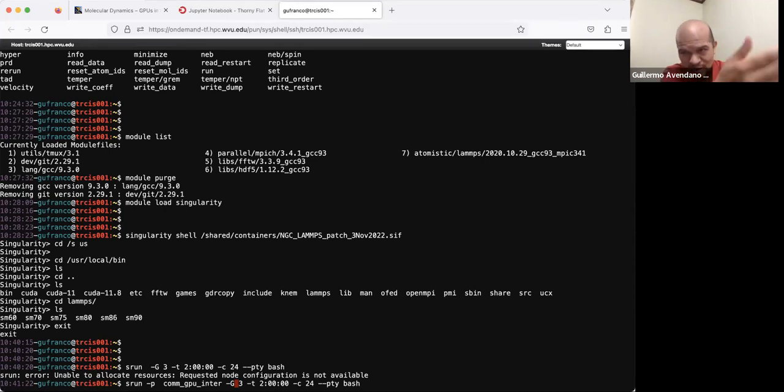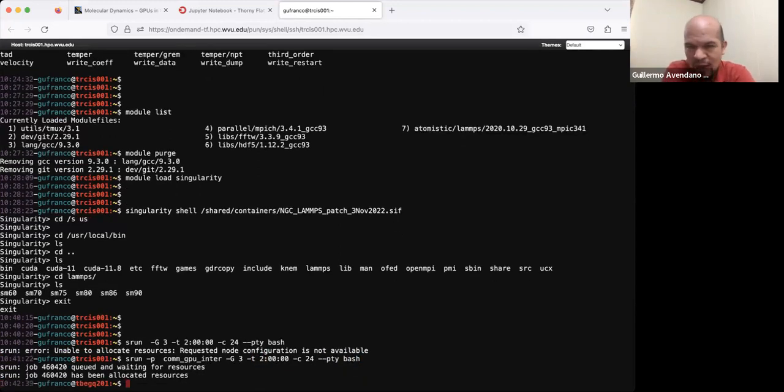On our newest cluster, Dolly Sods, I think the machines have 4 GPUs per node, if I'm not wrong. And those are A30s, A40s, so they are from a different generation, very much newer compared with Thorny Flat. And I will be running this for 2 hours, and I will request 24 cores. That's it.